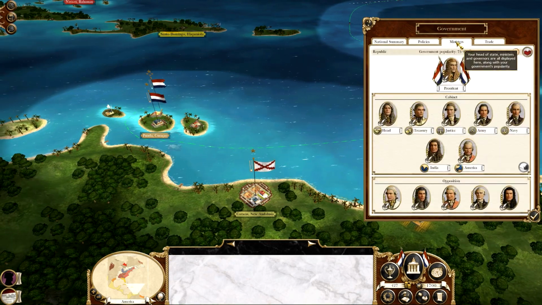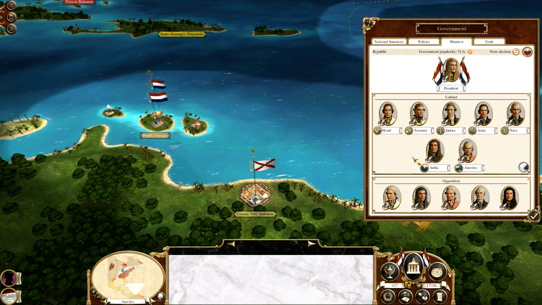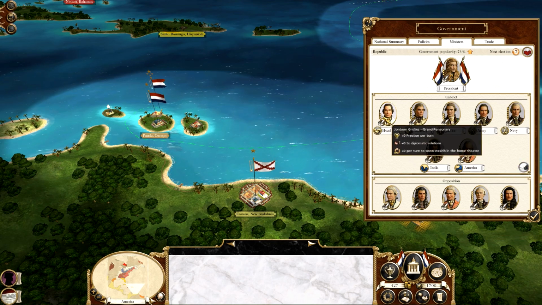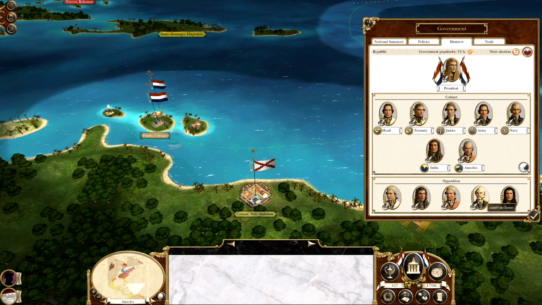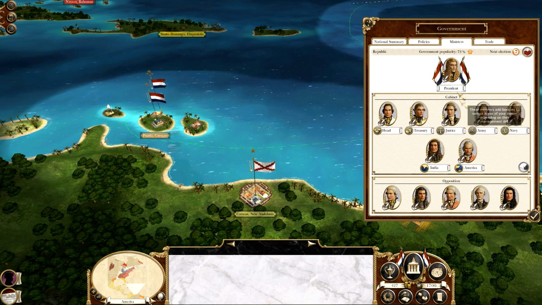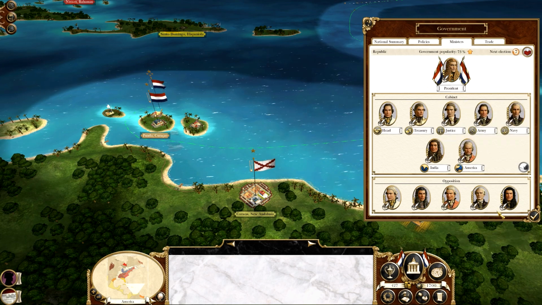And let's check our ministry. 3 stars. 3 stars, darn it. We want them to be at least 4, because then you start to get bonuses. So preferably these lovely 5 stars come in, and in 7 turns our cabinet will change. Fingers crossed it's good.